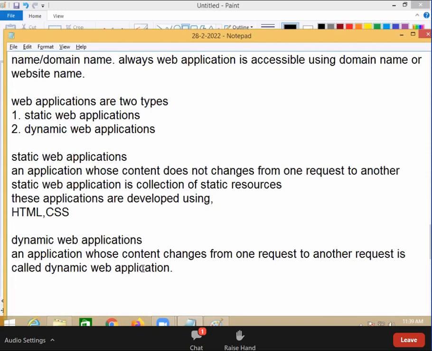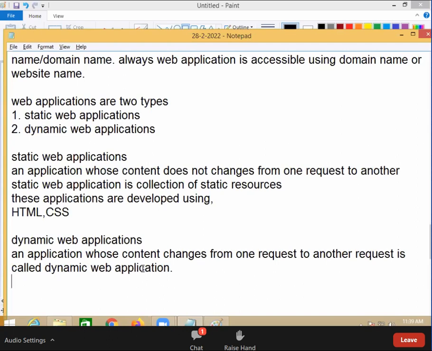Just open the ICICI Bank website. After opening it, you enter username and password and click on Sign in. Once you click on sign in, this username and password is sent to which application? The ICICI application. In the ICICI application, there is one program which takes that username and password and verifies whether it is valid or not.